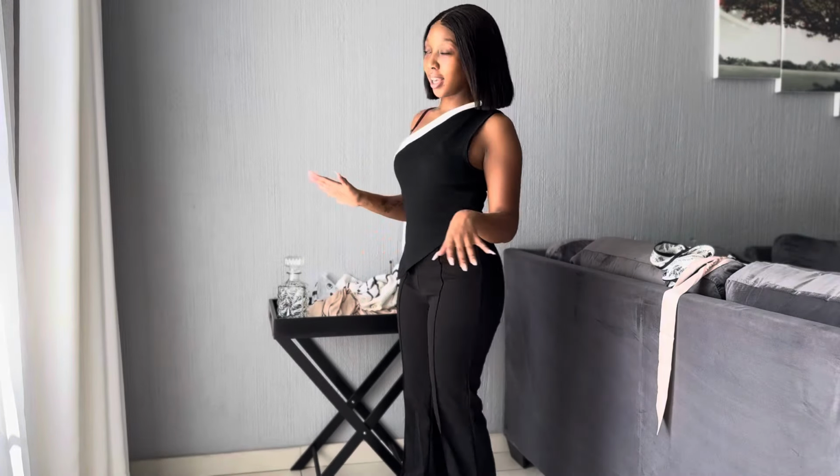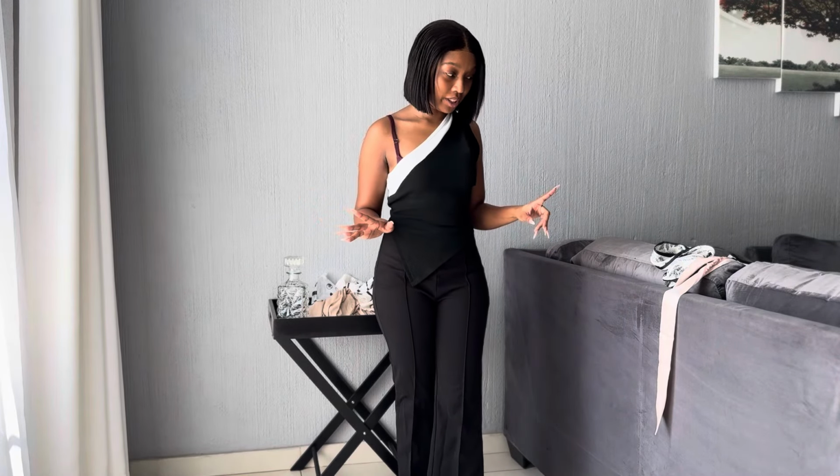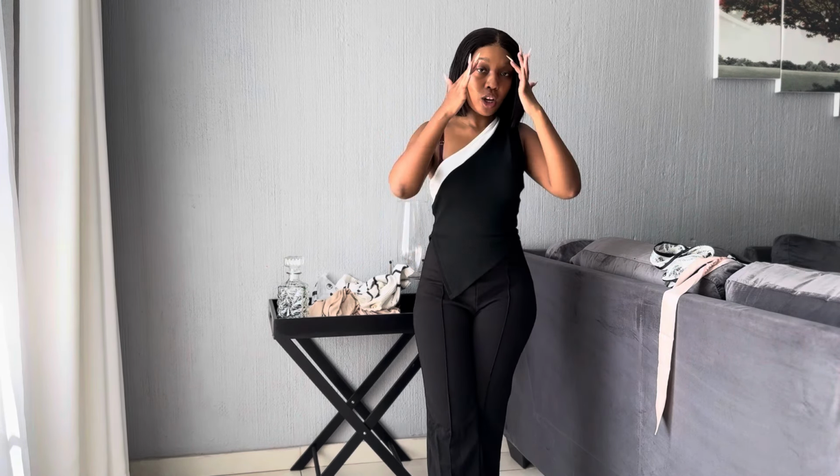So this is how the first outfit, the official outfit, is looking. My bra is showing. Obviously, when I wear this outfit, I'm not going to wear this type of bra, but I'm just showing you guys the pieces because I'm too lazy to take off my bra.